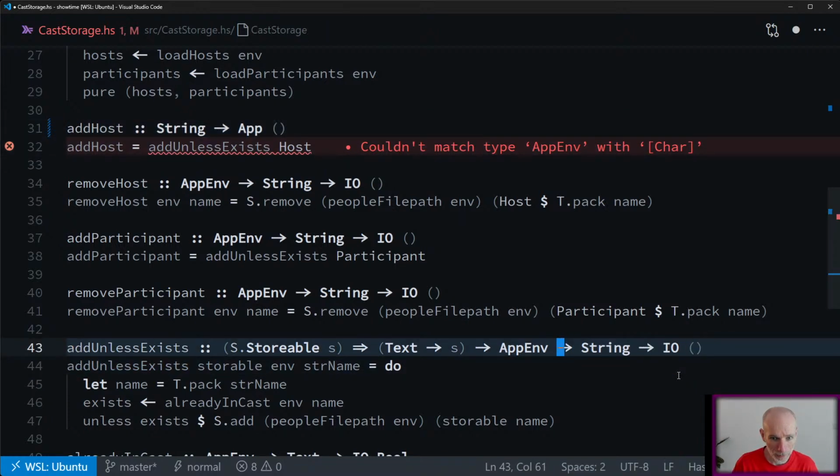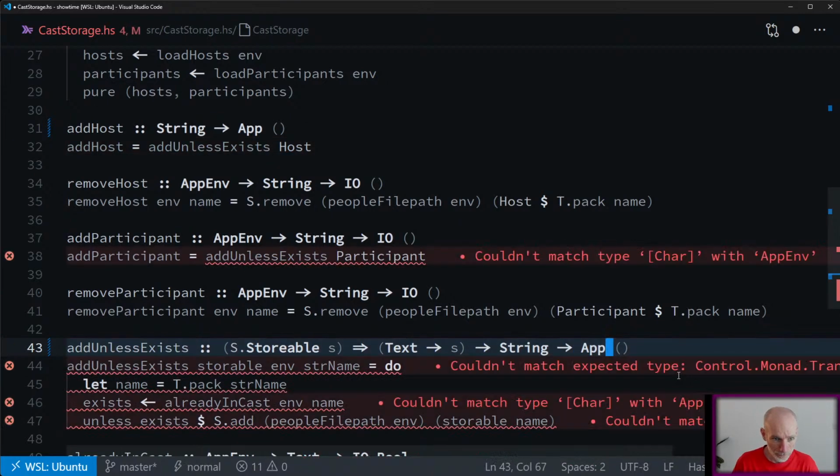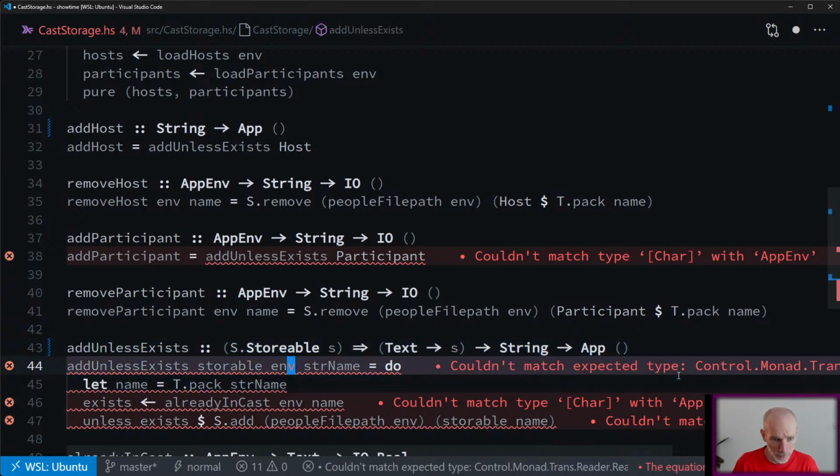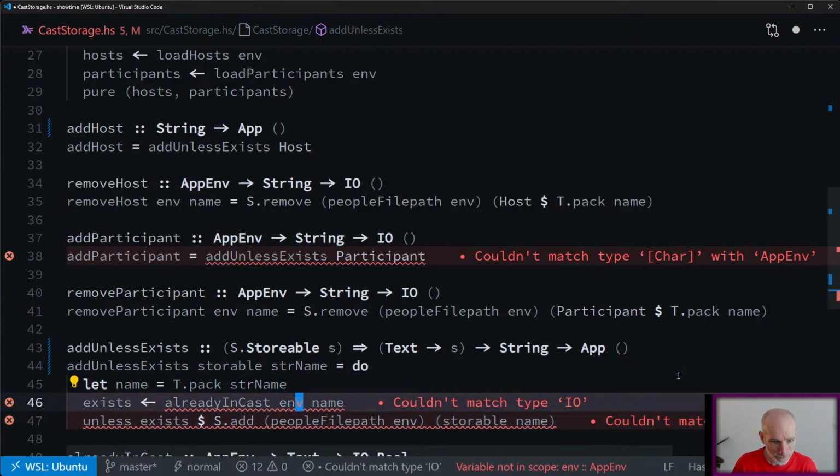Again, it's not going to take the app env. It's just going to run under app. So we'll just drop env by there.